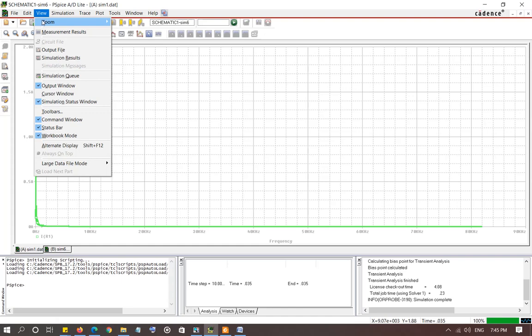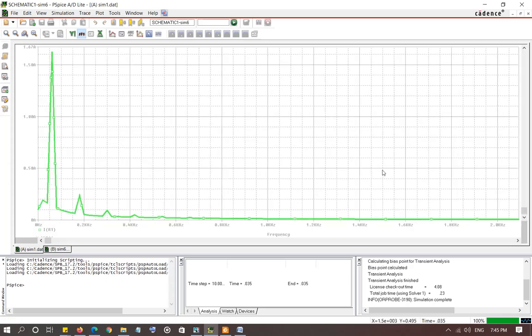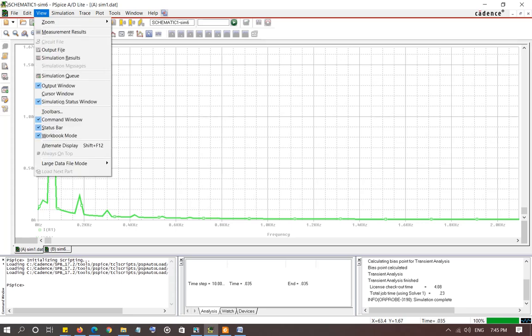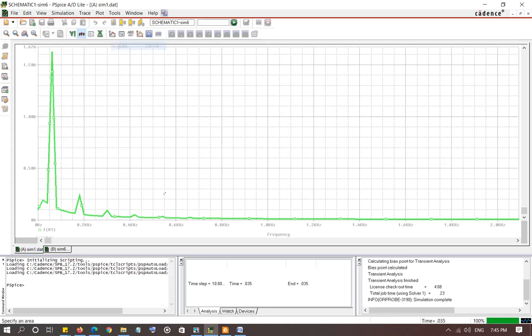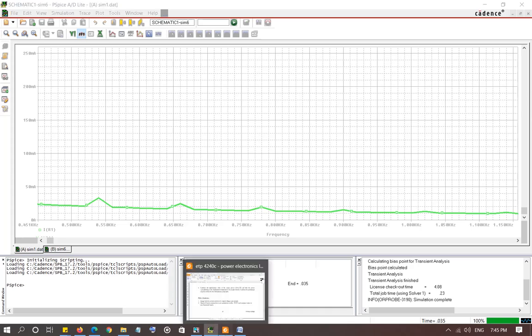So let's go ahead and zoom in on that area in the corner right here. Okay, so as you can see, this is the fundamental component peak value, n equals 3, n equals 5, n equals 7, n equals 9, and then it becomes smaller and smaller. You may have to zoom the area again, something like this, and then you will be able to see all these components for the higher harmonics. Okay, so this is the lab.